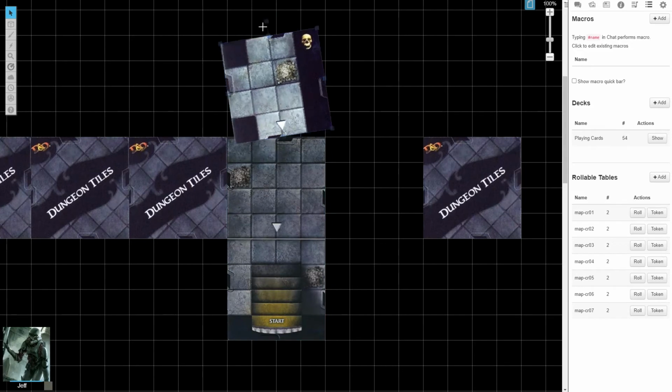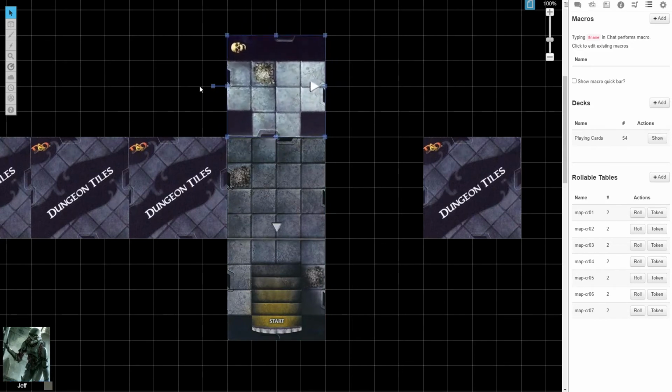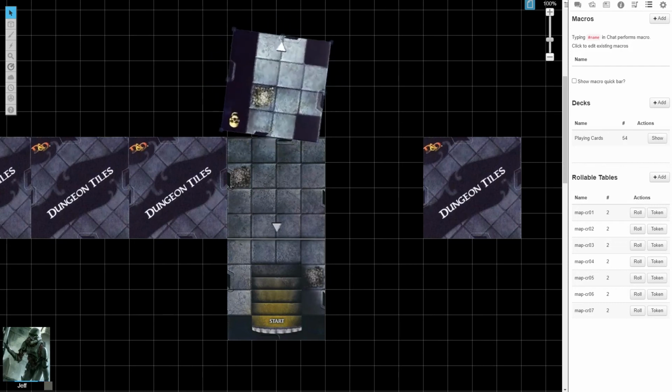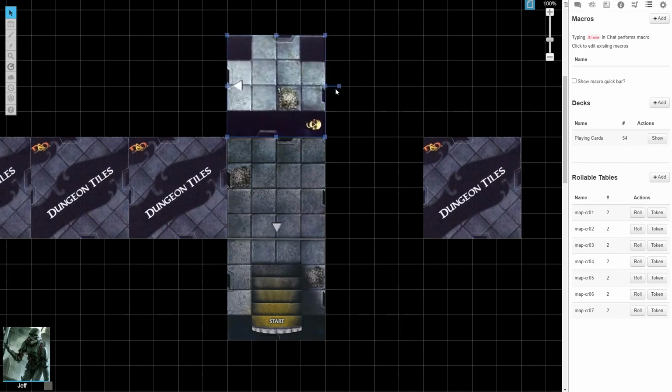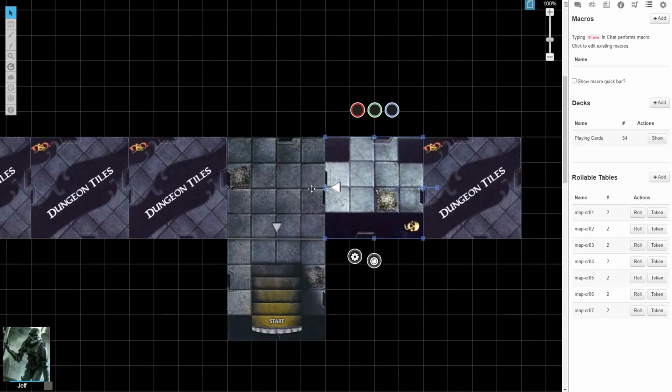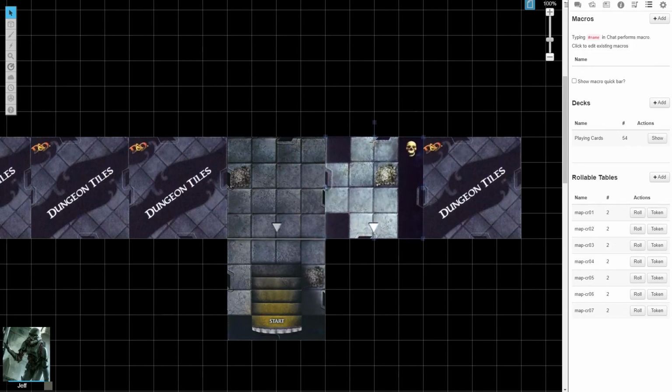By having this editable, all the players will be able to rotate this. So if their character explored this and ended its turn on this end of the tile, then it can place it this way. They can rotate it that way. All that's done by using the multi-sided tile.